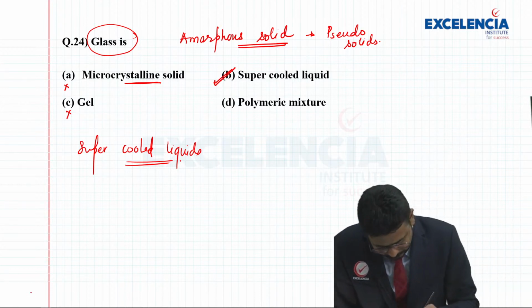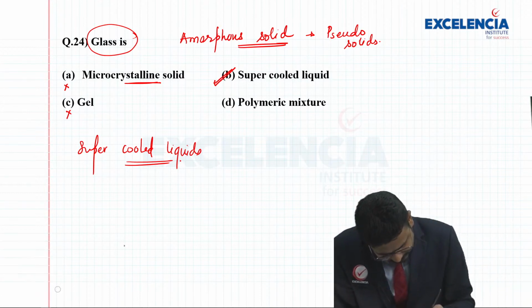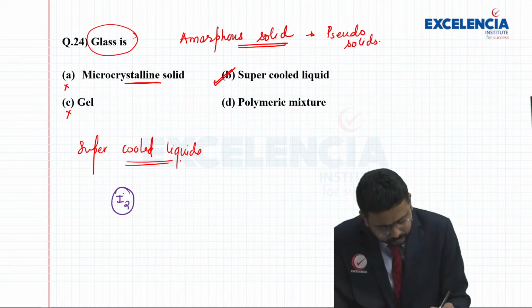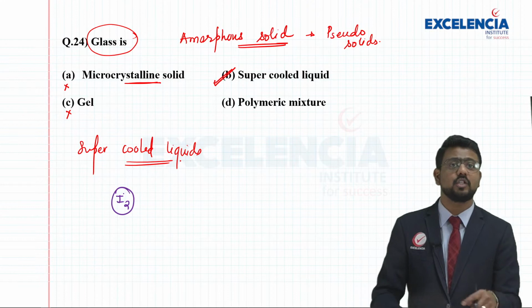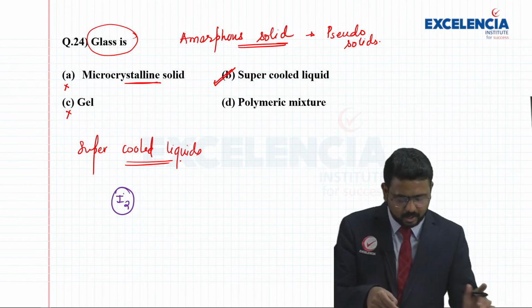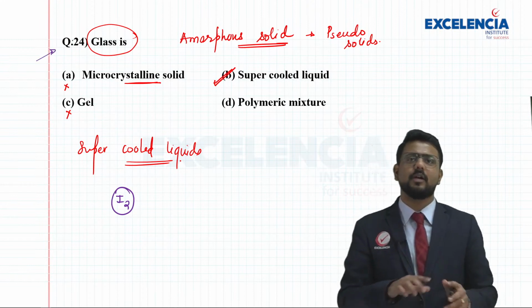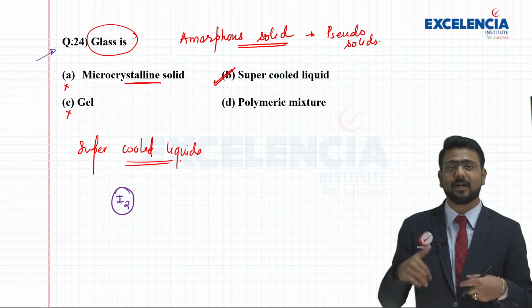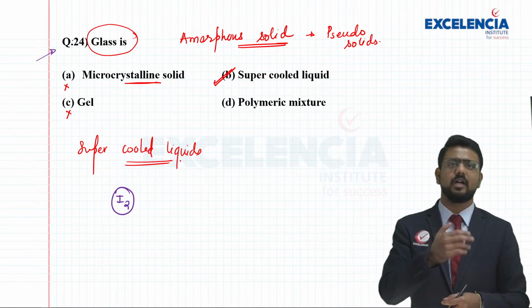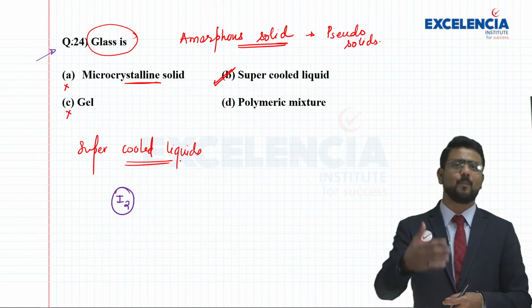Like for example, if in a question they are saying that iodine I2 is which type of crystal or which type of solid. Okay, so again, first and foremost thing, it is a crystalline solid. Now in this particular question, the glass is an amorphous solid, so there is no other classification. But if you consider the crystalline solid, they are further classified depending on the types of intermolecular forces.